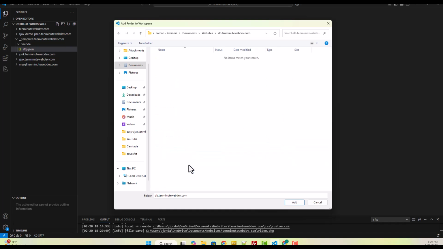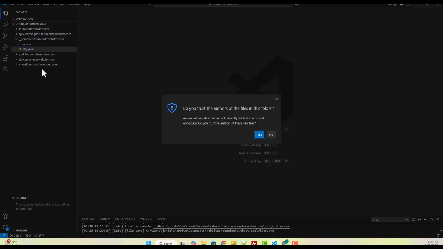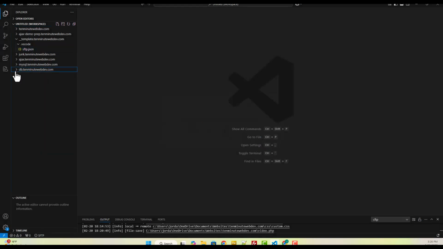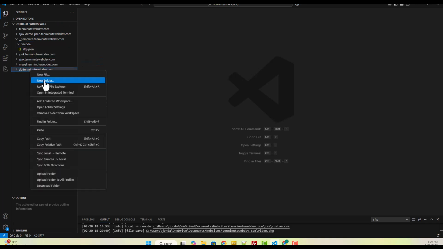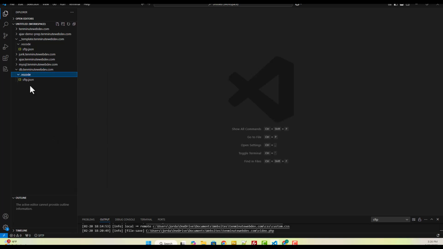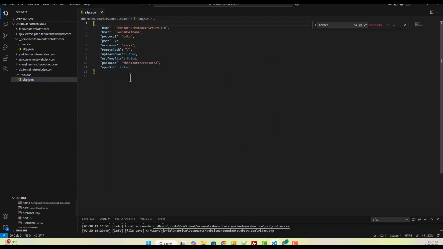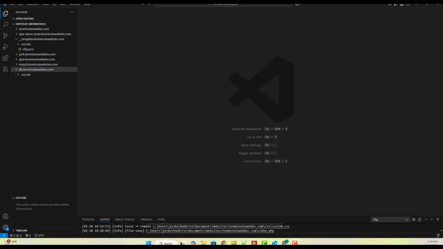And that will be an empty folder. You can see nothing in it yet. I am going to also copy this existing folder, which contains a config file for our FTP access. So I'm going to edit this with my username, password, things like that, and then we're going to push a file to that web space, see that it's there, then we are going to go in and get our database info and connect to it.